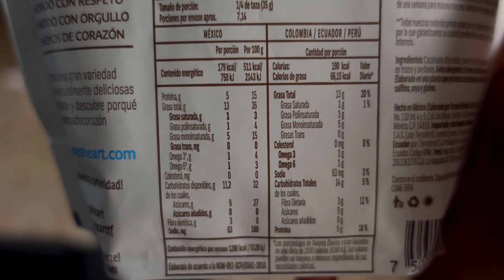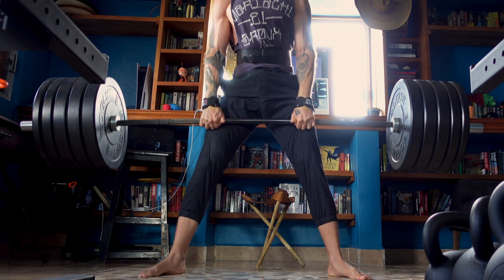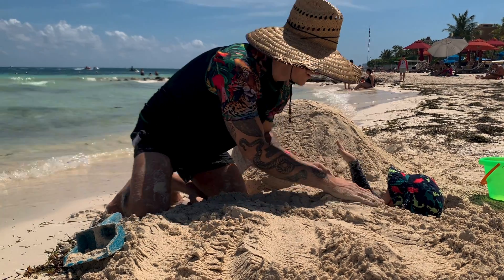Now let's talk about the downsides of tracking calories. First of all, it's impossible to know exactly how many calories we're eating. Food labels aren't perfectly accurate, food databases aren't perfectly accurate, and we aren't perfectly accurate either — sometimes we leave oil in the pan or crumbs on the plate. Second, it's impossible to know exactly how many calories we're burning. A good calorie tracker will factor in your height, your weight, your body composition, and your activity levels, but even then it's still just an estimate. Our activity levels vary a little bit from day to day, and different people fidget different amounts, and sometimes these things can change based on the degree of the calorie surplus we're in.